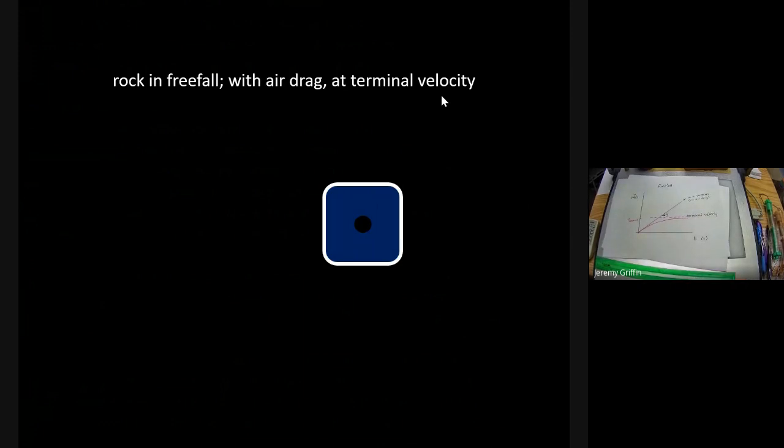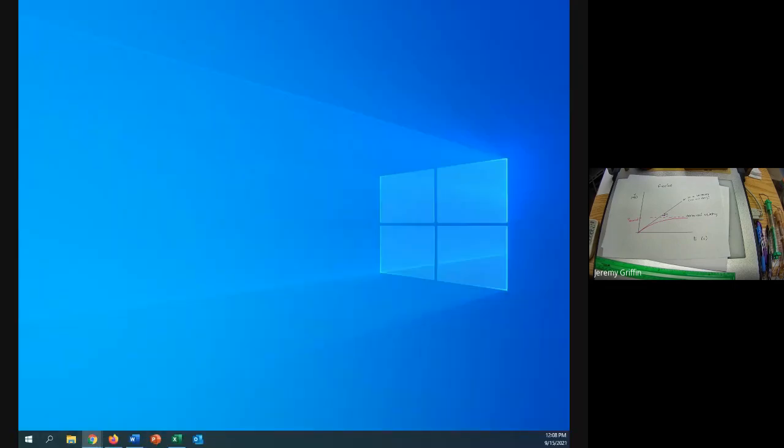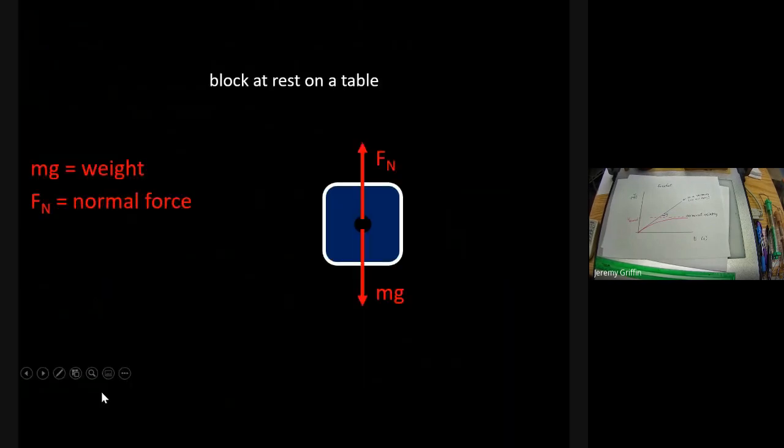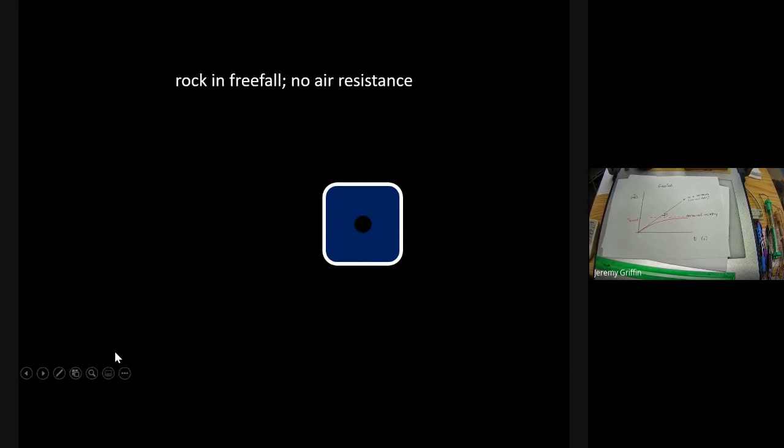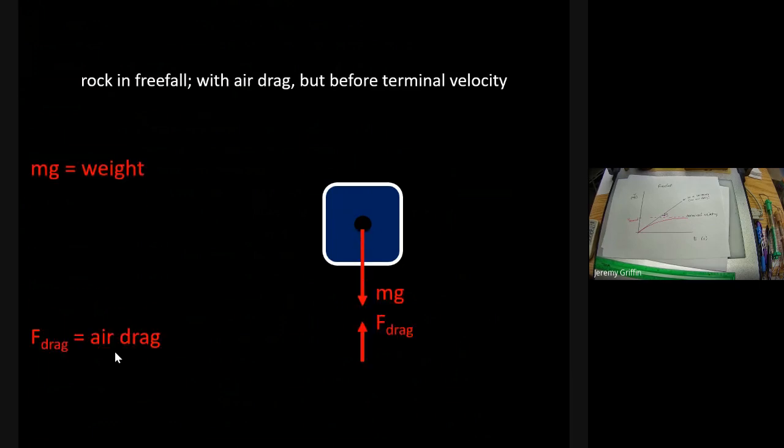All right, let's look at what would be the free body diagram for, oh no, okay, gonna make this happen. For terminal velocity. Luckily, I only do a couple of PowerPoints in this class, so, okay. I think I may have figured out what's going on. Maybe it doesn't like flipping over in presentation mode. Okay. Okay. Here we go.